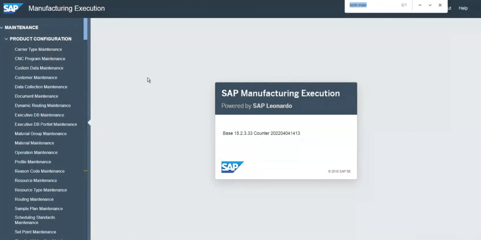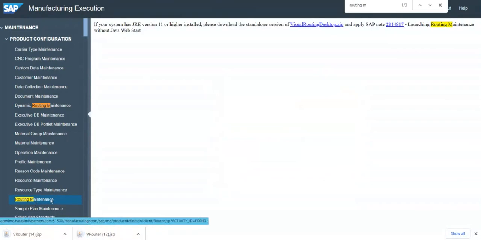I am going into the routing maintenance. There is an activity in SAP ME called routing maintenance, and by using the routing maintenance activity, you can create, update, or delete your routing.